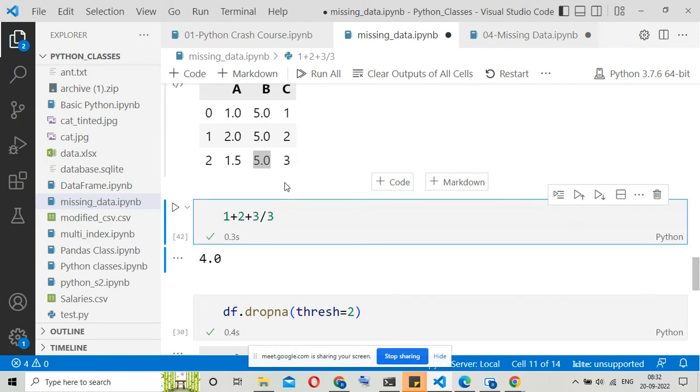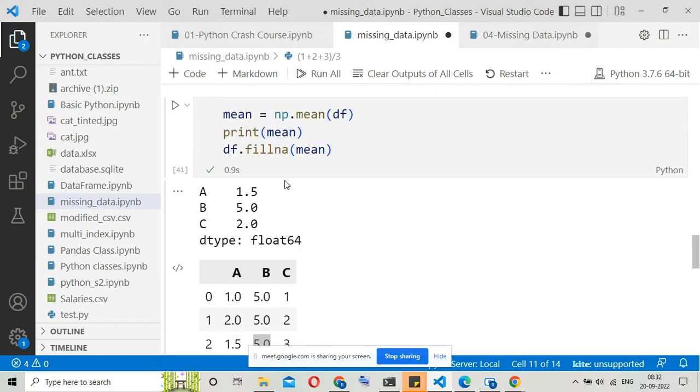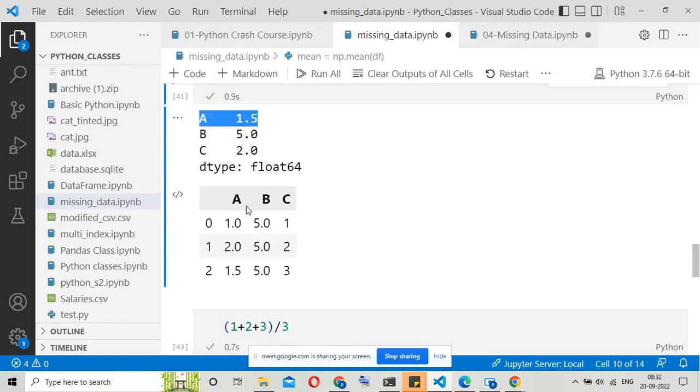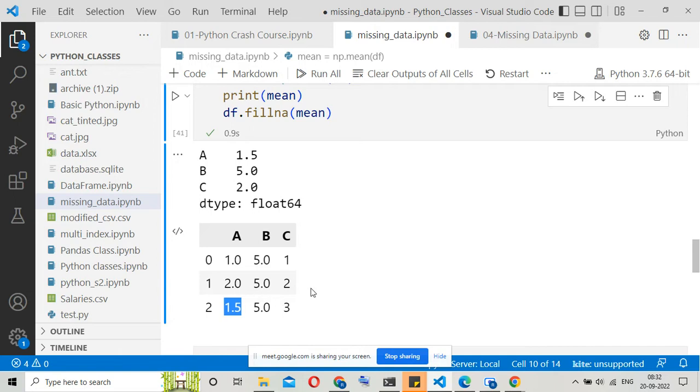It will be like this actually. That's why it is giving you this. I got confused with rows and columns. So C is this, and when it is filling, for A you fill with 1.5. So NaNs were replaced by 1.5. Similarly, you should replace other columns also.